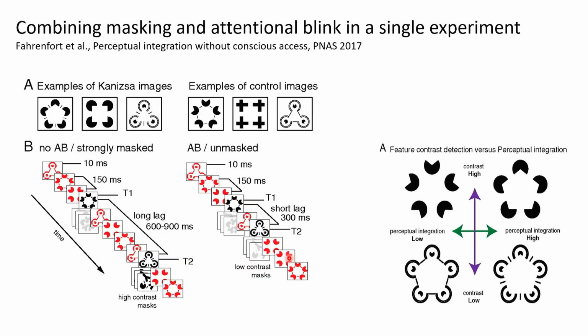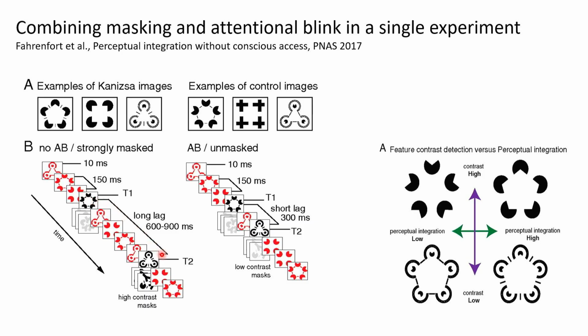Of course, an attentional manipulation. It's not that this is invisible. If they would not have to detect the first one, of course, they would easily be able to detect this one. And that's then different from the masking situation where there's no attentional blink because there's a long lag, but there is a strong mask because the second target is followed by a high contrast mask, which makes this thing invisible, even though your attention is focused on it because you don't suffer from the attentional blink anymore from the T1, because there's this long lag.